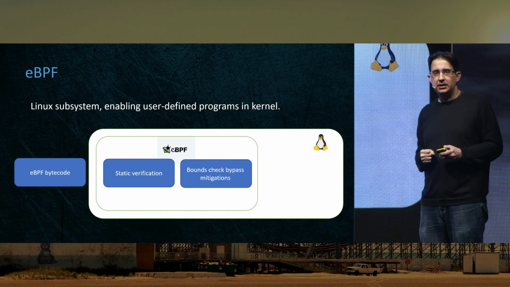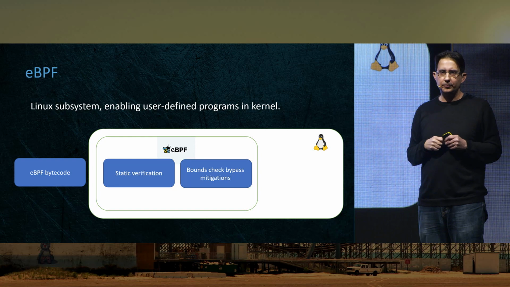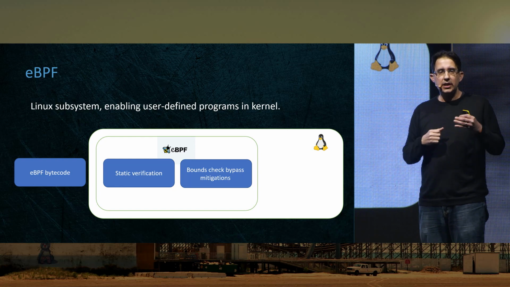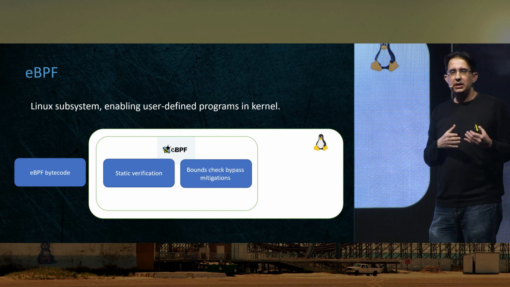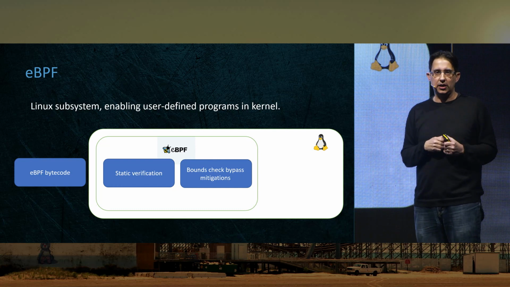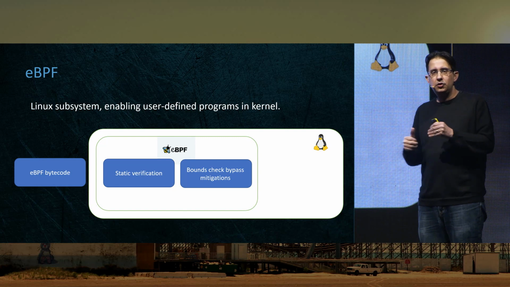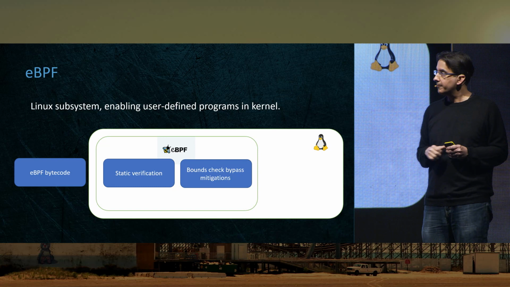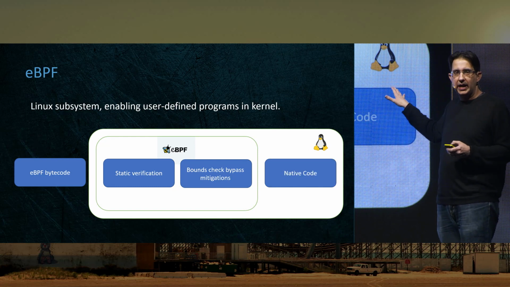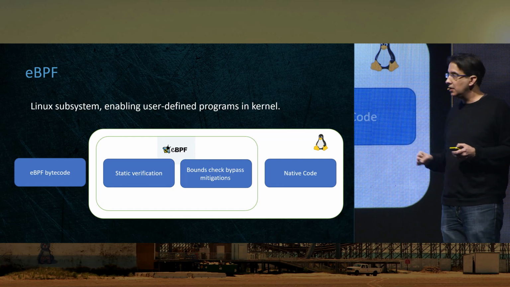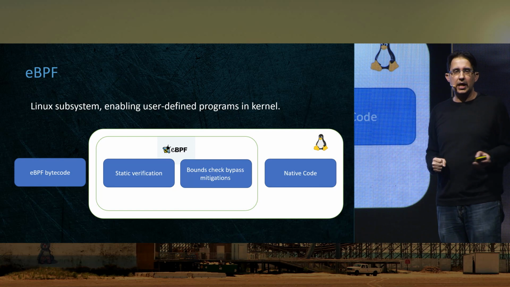And after Spectre was discovered, they also started adding Spectre mitigations into the bytecode. Specifically for Spectre variant 1, they add mitigations for array bounds checking. So essentially, they put this array_index_nospec type of thing into the uploaded eBPF code. And after all of this happens, the eBPF bytecode gets compiled into x86 native code, which can then run inside the kernel.